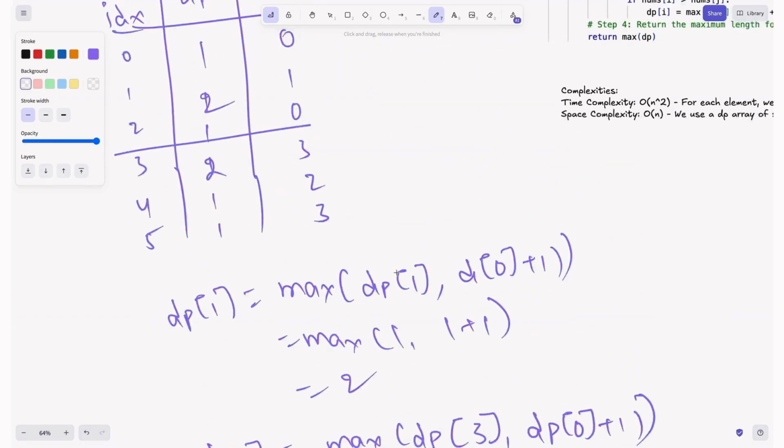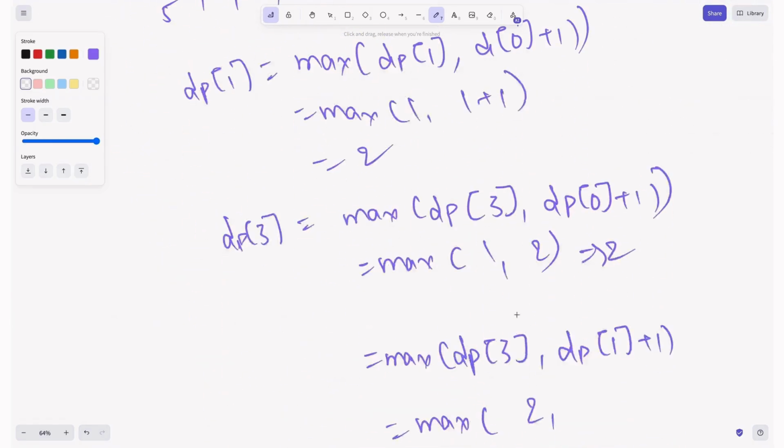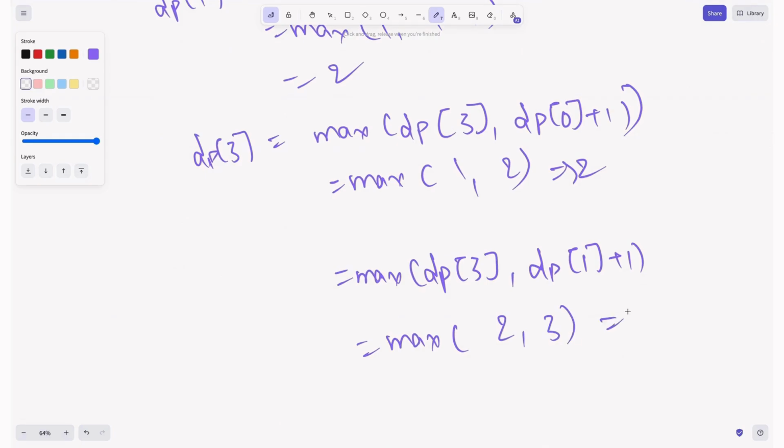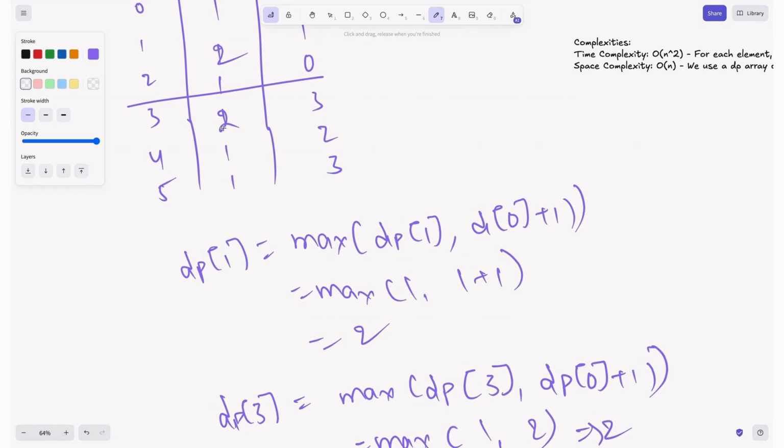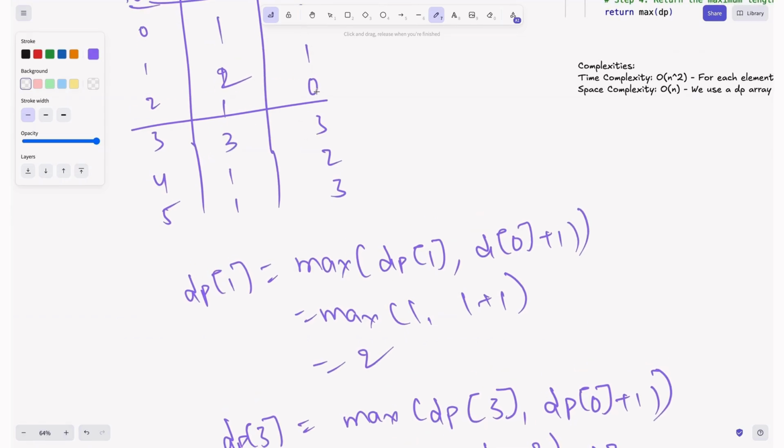And dp of 1 is what? Here if you see, dp of 1 is 2. 2 plus 1 is what? 3. So max of 2 comma 3 is 3. So that's why this would change to 3. So let me just write it properly. 3 now.